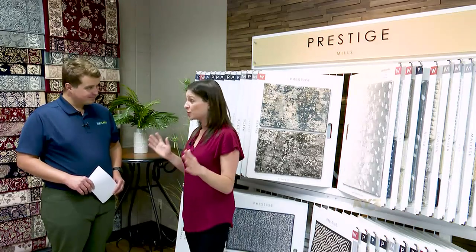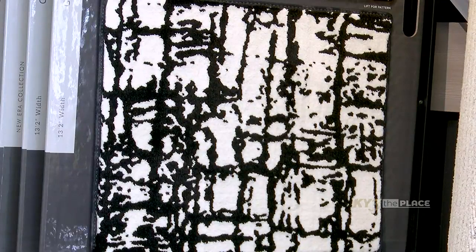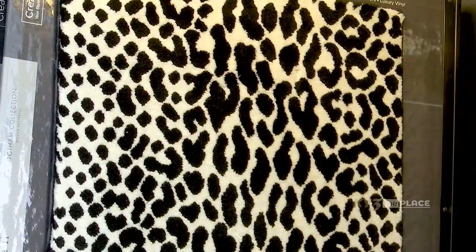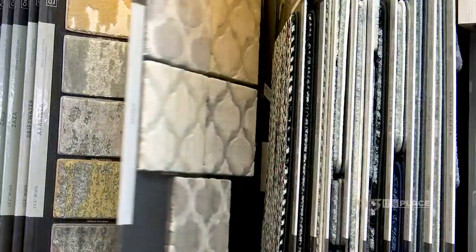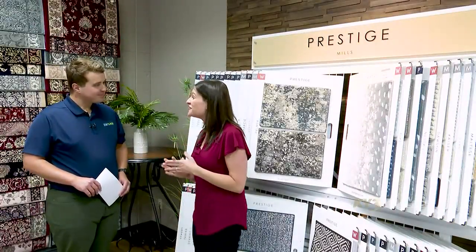If you come to our showroom, you're going to see a whole row of area rugs, but that's just a fraction of what we have to offer — just the ones we have in stock. We can create a custom rug out of almost all of the carpet samples we have here, so you have hundreds of different styles to choose from. Even some of these styles here are just a fraction of what we have. That custom area rug can be any size or any shape — it doesn't have to be a perfect circle or a perfect square. We can really help customize it to fit your space.